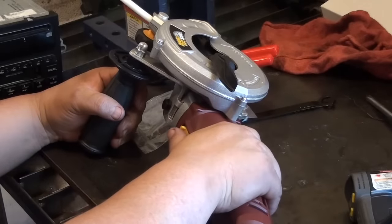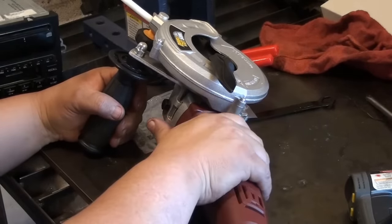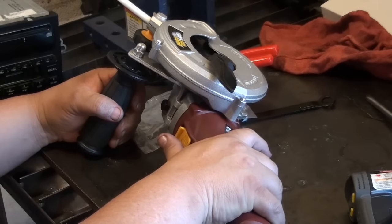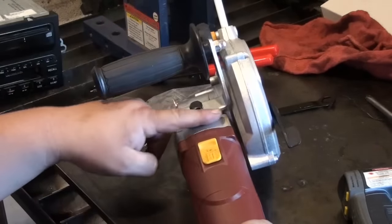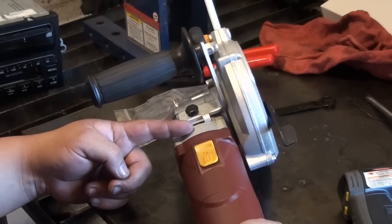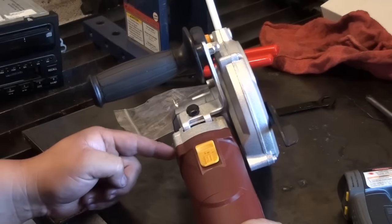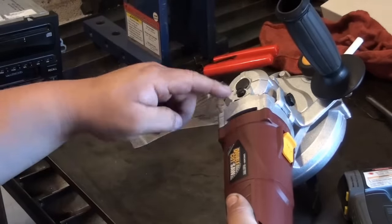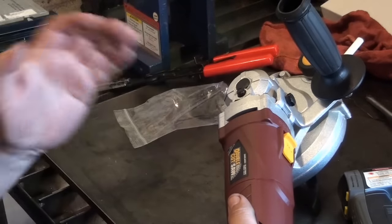And just the way the switch is positioned, I mean, I got small hands, and anybody with big hands is pretty much going to cover that up. So that's a poor design right there. Also, where this handle goes, that's actually an air intake. And that helps pull air and push air out of this side here, which is the vent. And that thing runs hot as hell.